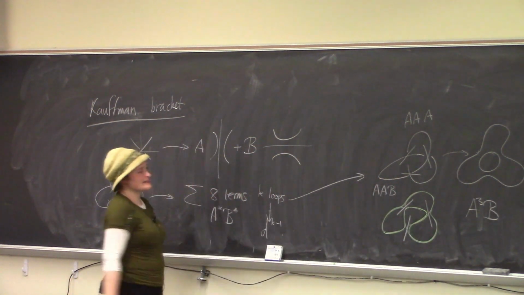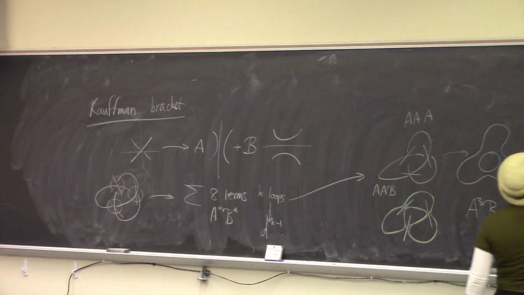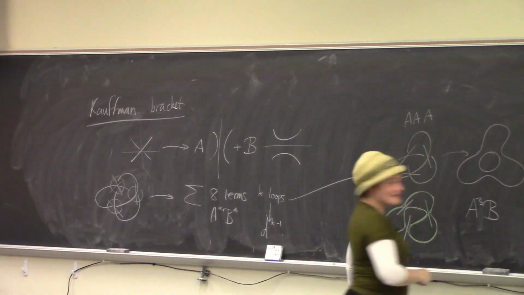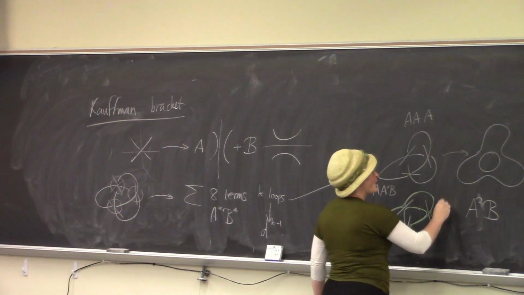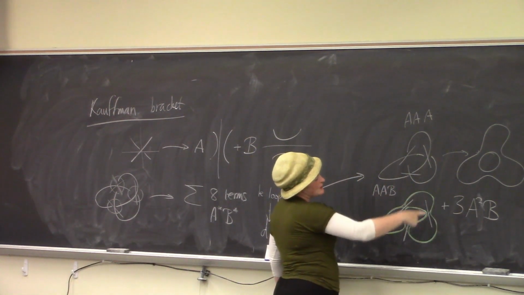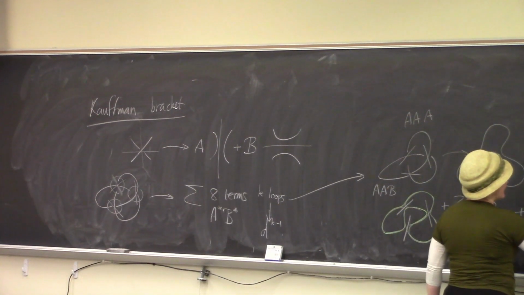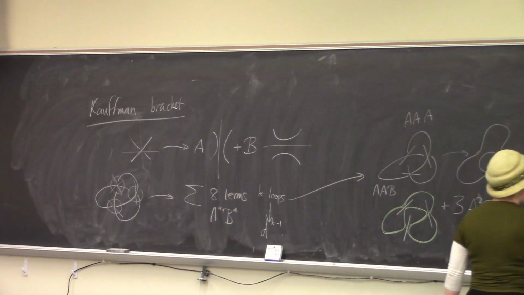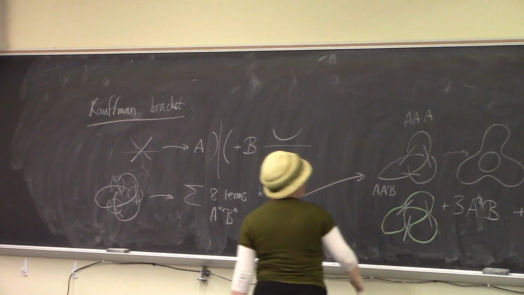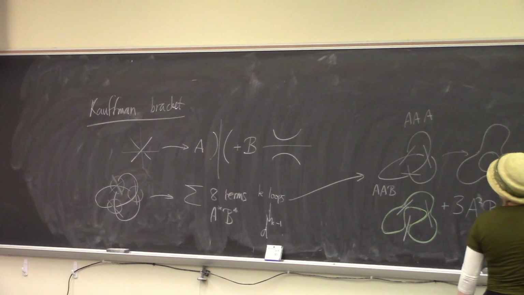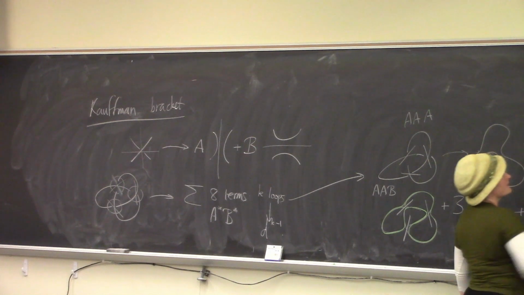K is 1, so it's d to the power 0, which is easy. Okay, so there are 8 of these, and because it was a trefoil, the term is A cubed, yes, thank you. Because of the symmetries, A, A, B, there are going to be 3 like this. Then there are going to be terms with A, B, B, and there'll be 3 of those too, and that will come with a d. And then there'll be B cubed. If they're all B's, well, all B's would look like this. So what will that do?